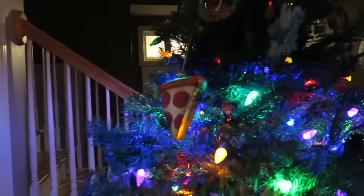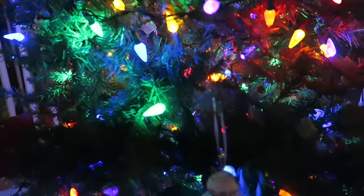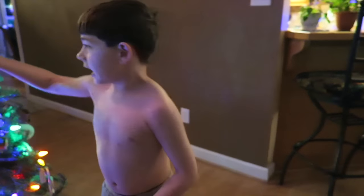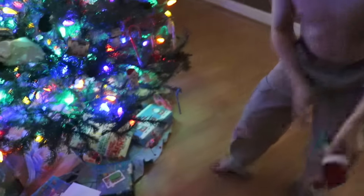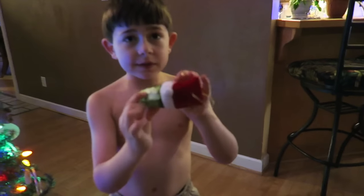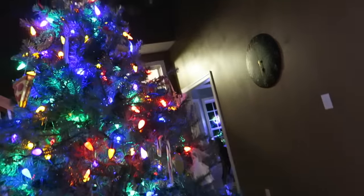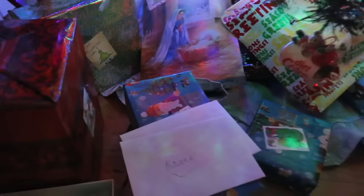There's a pickle on the tree! And a pizza slice right there. That's a tradition — a German pickle tradition. So what you do is right before Christmas, your mom hides it in the tree within the branches. Then in the morning when you find it, Santa Claus leaves a small present because he knows you did the tradition. The first one to find it gets good luck and a little present left by Santa. Hopefully your tree's not torn to pieces afterwards with the kids looking for it. My ornament's the coolest!